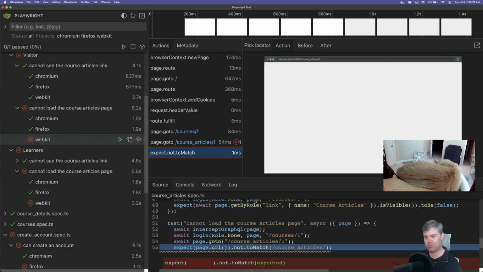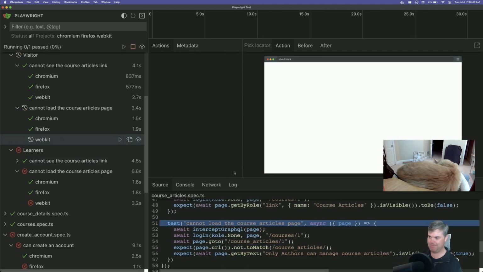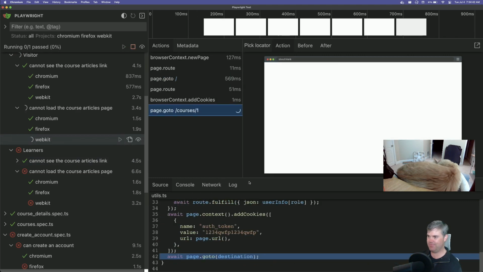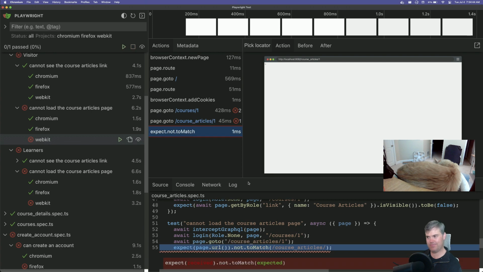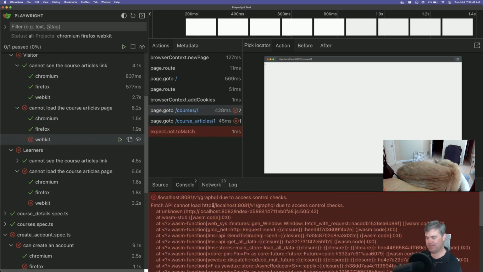No, okay. So this is what I get: blank everything and then that. That's lovely. And you're showing access control checks. Okay, so let's Google some of this.